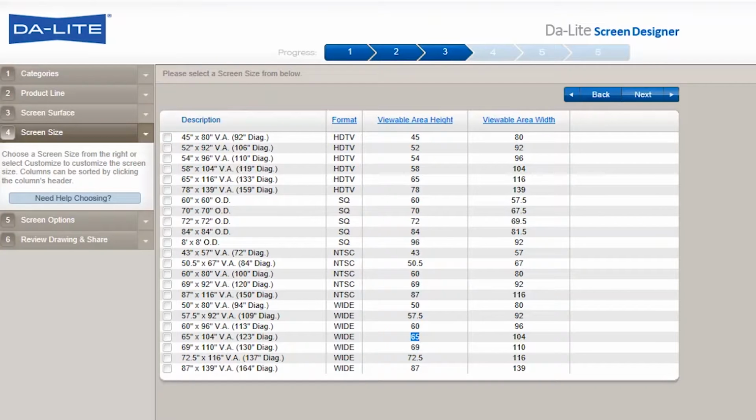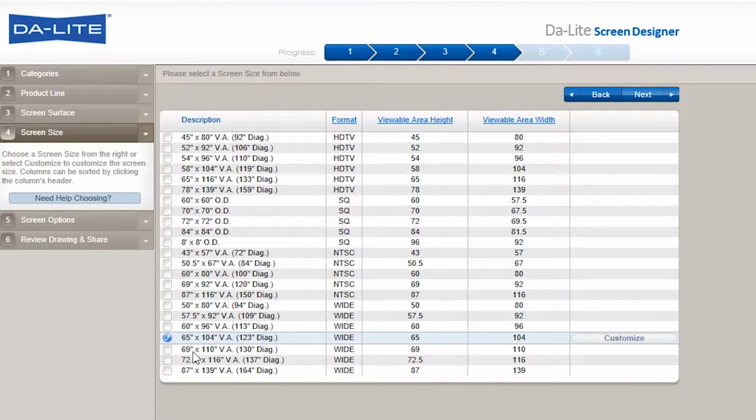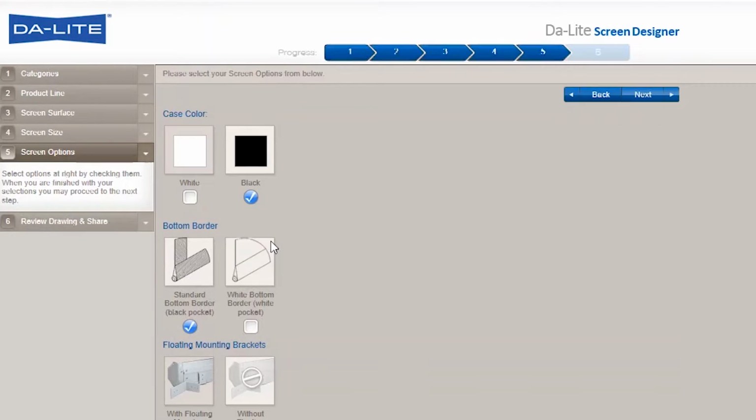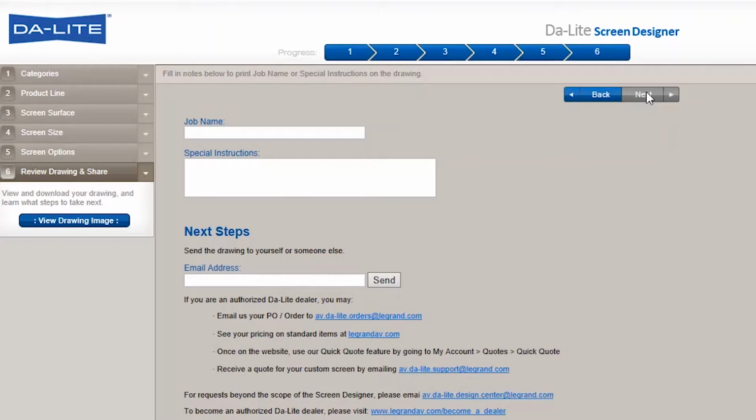We know that the wall that it's going on is 14 feet by 11 feet. We'll actually see the overall dimensions of the screen when we're finished with that. So I think that one looks like the best option for us right here. So we're going to go ahead and select our 123-inch diagonal screen. We're going to put in black casing and just leave all this stuff. This basically means the casing it comes in and the color that surrounds the actual screen. We'll keep it black and black. We don't need any of the floating mounting brackets for this as well. So when we're finished, we're going to see an option over here on the left.